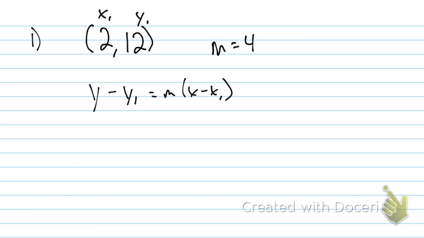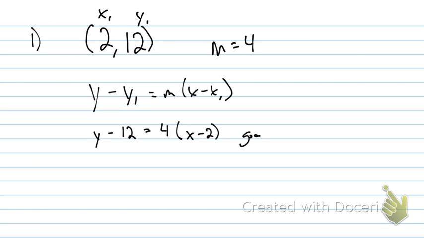I'm going to call my point, any point you want to use, just x1, y1. To plug it into the formula: y minus y1, which is 12, equals my slope of 4 times x minus x1. Depending on what you need to do, usually we're going to get this into slope-intercept form, though. But you could graph from this already. All you need is a point and a slope to graph. But a good strength of point-slope form is to end up in slope-intercept form.